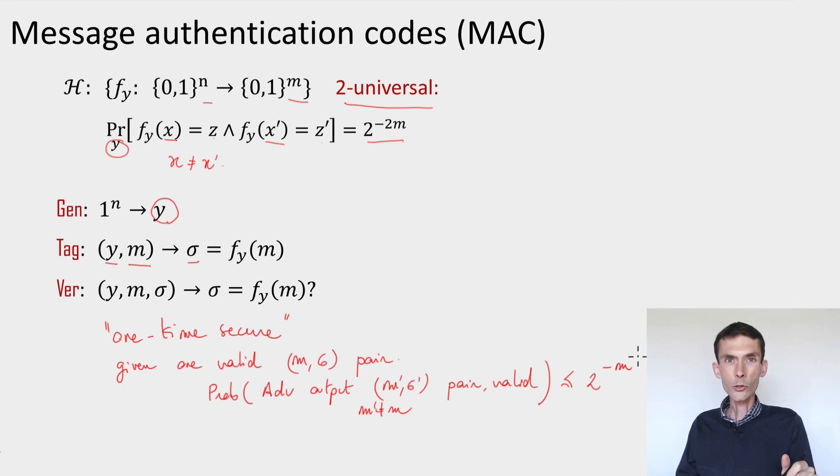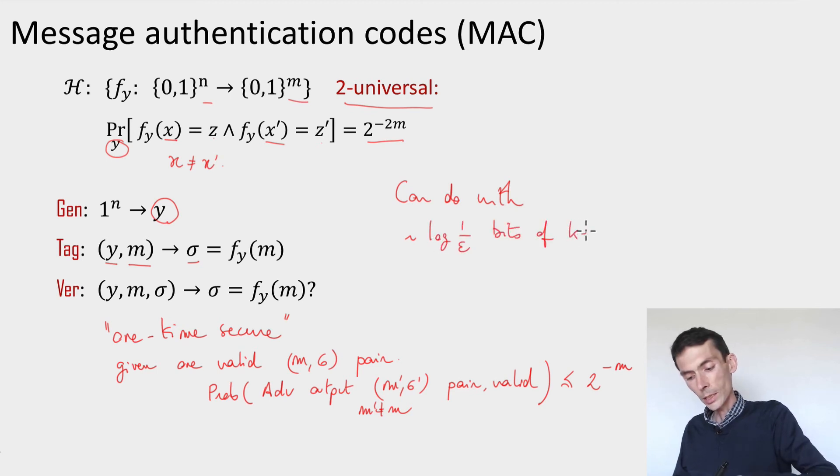You have to do something better, and in fact it turns out, using more elaborate constructions that I'm not going to discuss in this video, that you can do a little bit better. However, what you can do is that you can achieve the same with roughly log 1 by epsilon bits of key, where epsilon is your security parameter. So that's the security of the MAC, independently of the number of messages that you want to be able to tag. So this is pretty good. You can do with a fairly short initial secret key, and as long as that key is about the length of the security that you want to achieve in the end, then you'll be able to use it and reuse it as many times as you want to authenticate all the messages that are exchanged in the BB84 protocol.